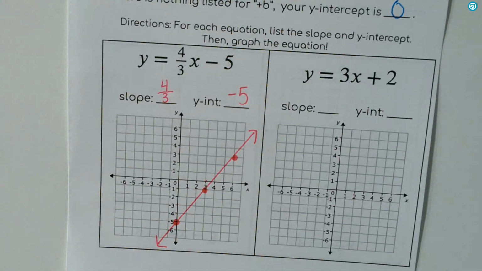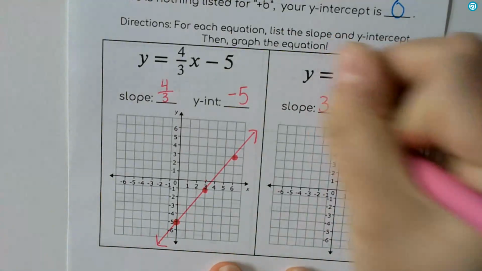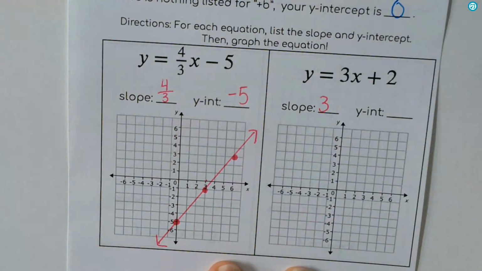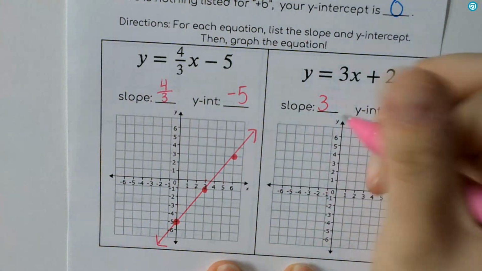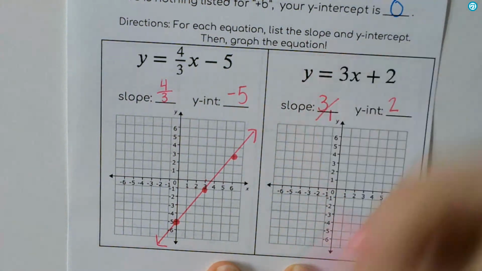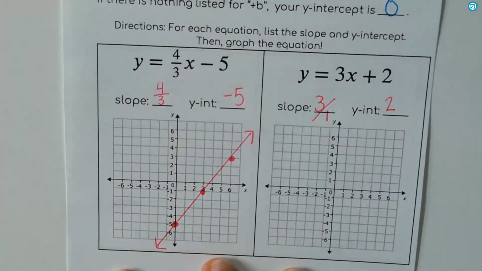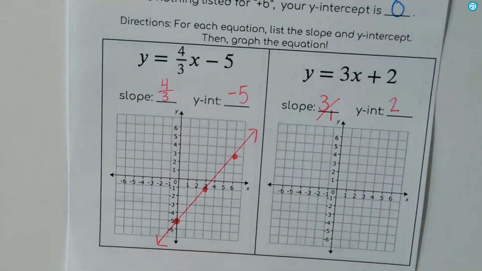Let's keep going. Next one we've got y equals 3x plus 2. What is my slope? 3. What is my y-intercept? 2. Awesome. My slope is not currently a fraction. I can put it over 1, so I can make that 3 over 1. And if you need to do that on that line, do that on that line. If you can remember that your run is always 1, if you don't have one, you can.